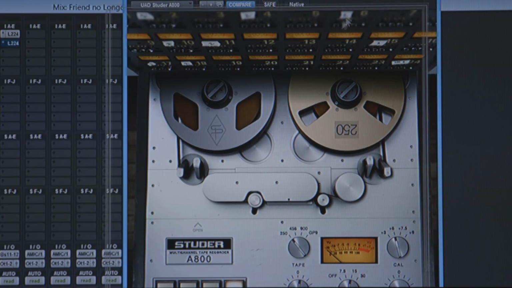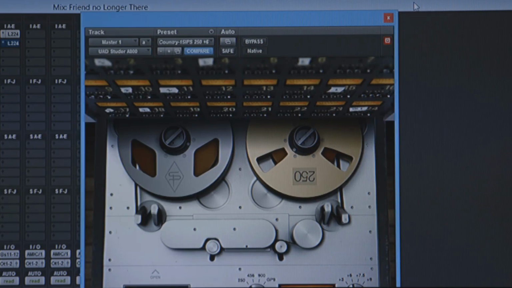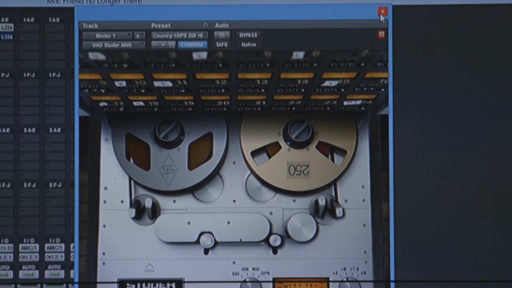And I'll show you that as soon as I lift the plug-in up, if I can lift it up. Hopefully I can lift it up. I might have to tip down the camera to show you where those adjustments are. Don't close it, just tip the camera down. Now tip the camera. You're gonna go, come on, do it. There you are.